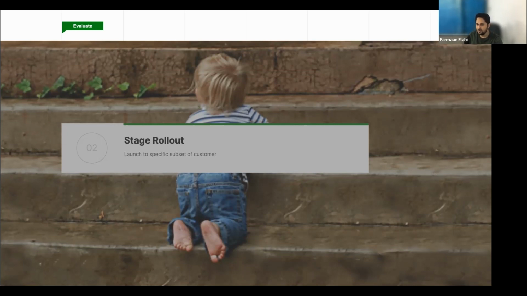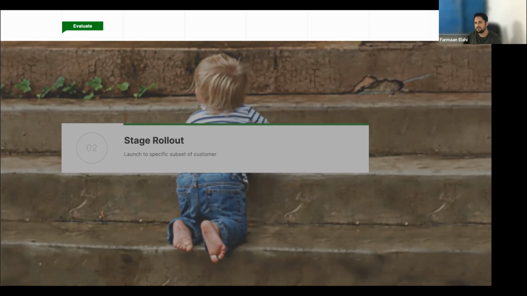So you don't roll out at once, you roll out in stages. Stages can be a region, India being a region, or a percentage of users in India. It's up to you how you create a subset of customers who initially start using it, and then on a gradual basis you launch it to a larger audience.